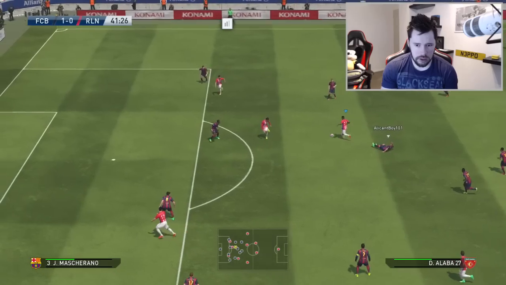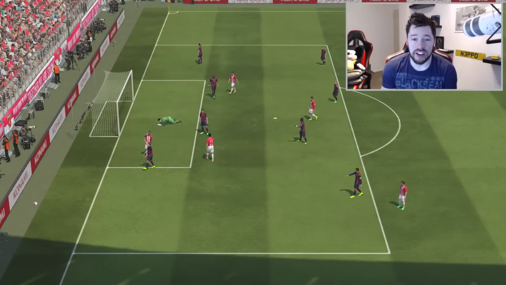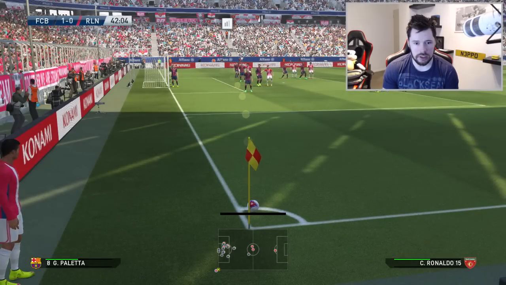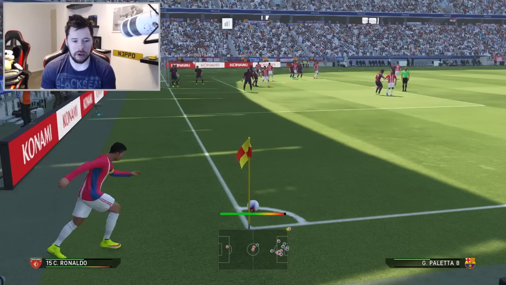Oh, let's go then. Alaba. Oh my God, he saved it. We're starting to turn the heat on. I don't know. I thought chip would have been LB. I swear I put the buttons the same. Maybe I've got it as R1. Right, how does this work? Let's put it up. Oh, probably too much power.